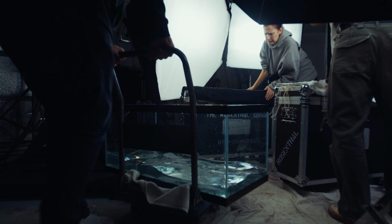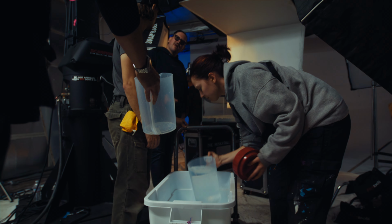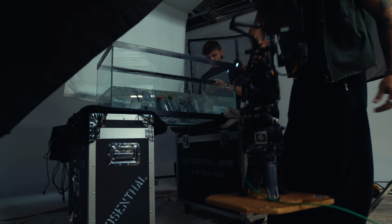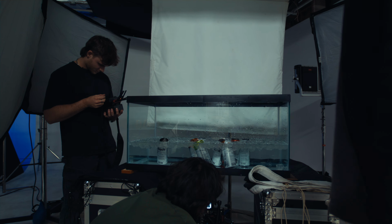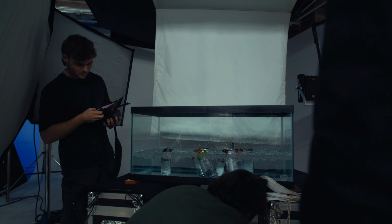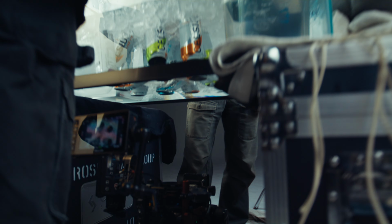I feel good. We're on to the last shot now. We're bringing in the cooler and a fish tank, and essentially this is supposed to add on to the NIL footage. When our athletes open up the Yeti cooler, they're going to reach in and we'll see the product, the essentials cans, but also I want to do this really interesting shot from below.